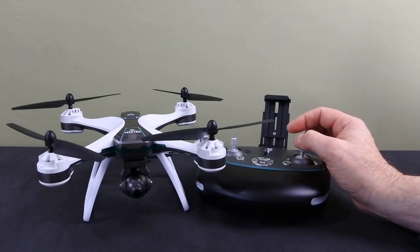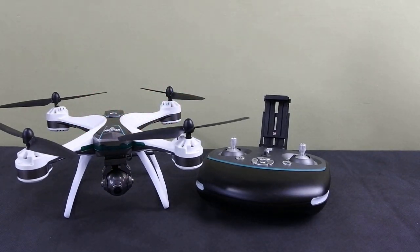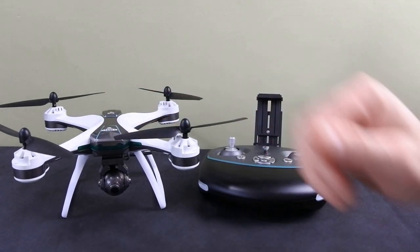I want to show you the video I shot from the camera and also from my GoPro to see what it's like in the air. You'll see for yourself when you look at the camera footage from the drone, it's not great.